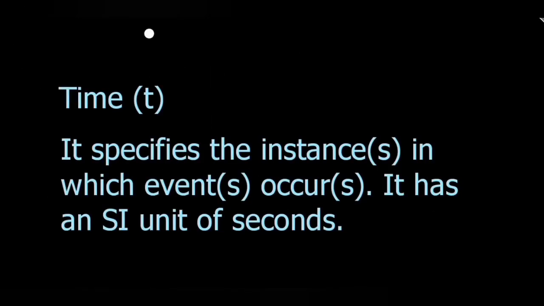And the last term associated with motion is time. Time, as we know, specifies the instance in which events occur. It talks about the duration when an event occurred. It has an SI unit of seconds. And of course, time is a basic quantity. It is represented with letter T.